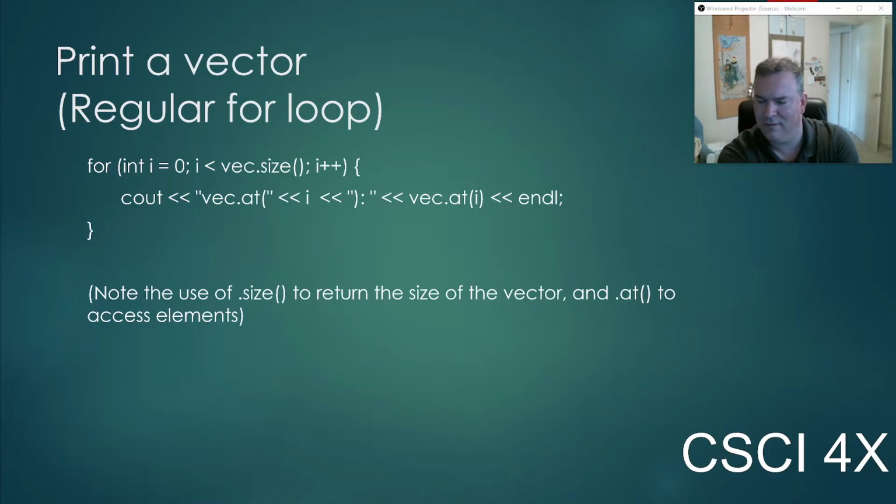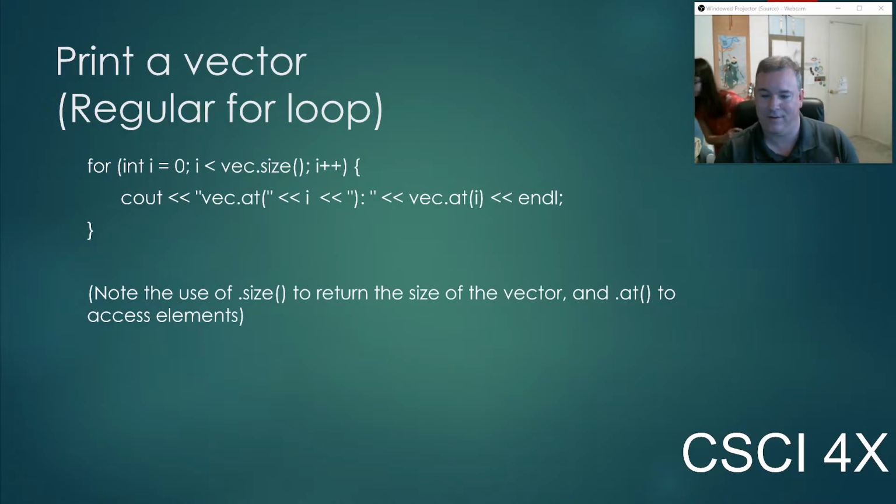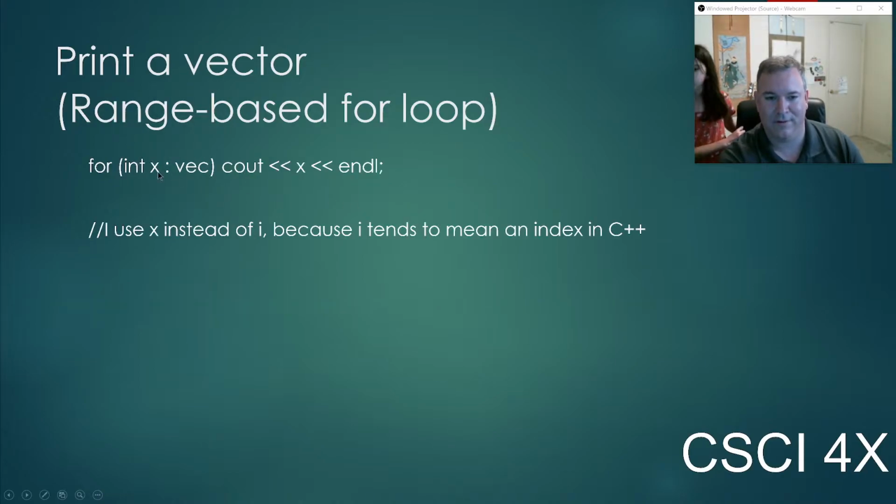Do you guys understand the difference between a location and a value? Like my address is 1234 Main Street, but I'm the value. No, my daughter's the value. Okay. So there's a difference between an address and the value at that address. So i is like the address, and then I use x for the value. So that's every value in the vector.